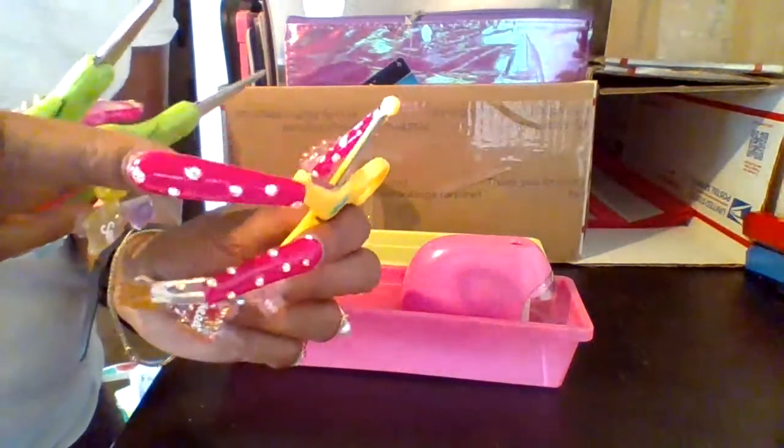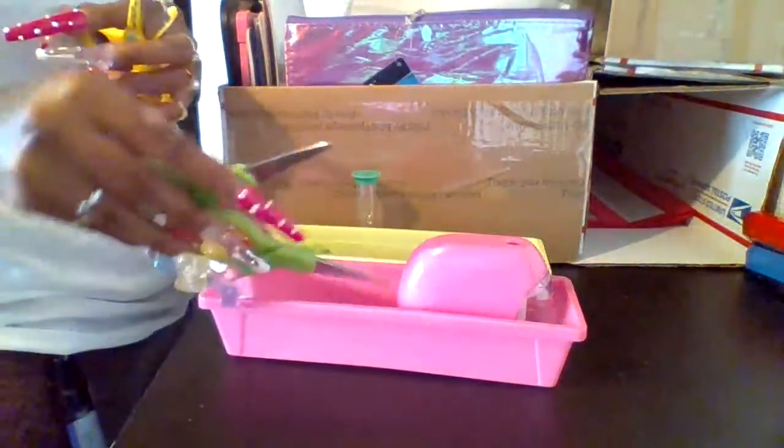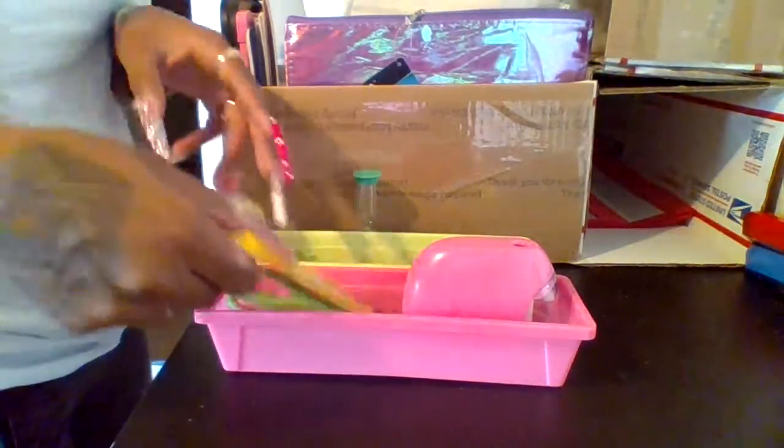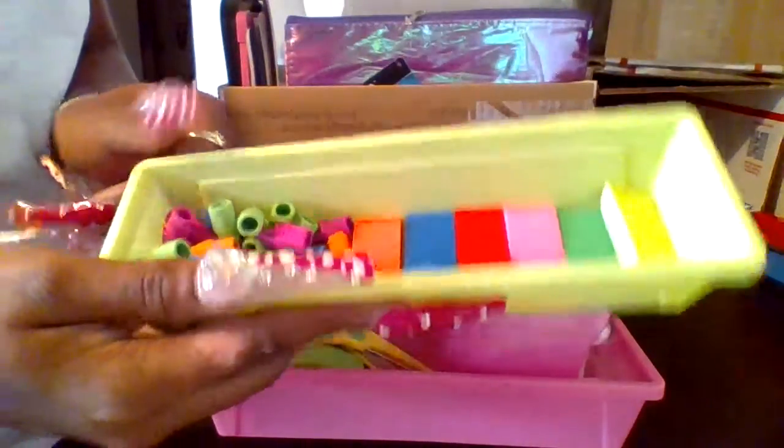Yeah, they have the theme. And I couldn't find the other ones because when I bought them, she just wanted to cut immediately. But these I approve for children. They're not as sharp as you think they would be, but these are sharp, so I don't let her use these. These are the ones I use, or if she does use these, I'm helping her use them. And we have all types of erasers.